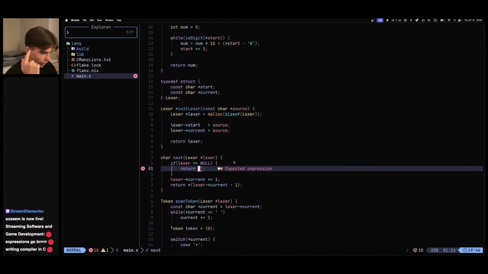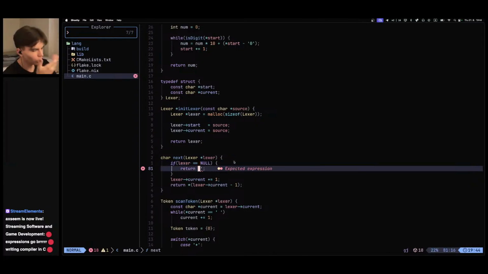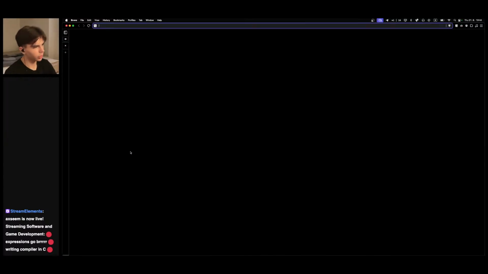Maybe I should just not pass a null Lexer pointer into next, right? So it's like panic here, maybe. Not sure. How do I return an error here? Let's try it the other way around.